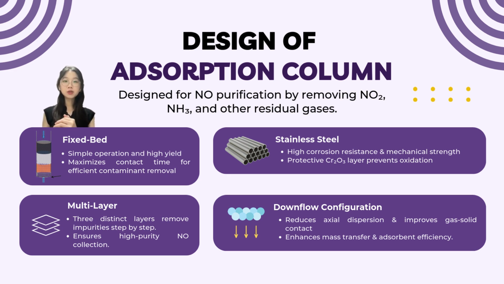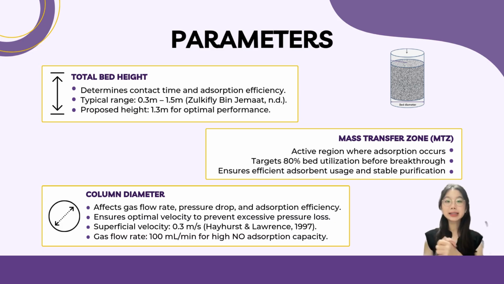This column is also made of stainless steel, offering high corrosion resistance and mechanical strength, essential for handling reactive gases like NO and NO2. To enhance efficiency, we also implement a multi-layer adsorption system where different adsorbents target specific impurities, and a downflow configuration ensures better gas-solid contact and reduces pressure variation. Let's discuss the key parameters.